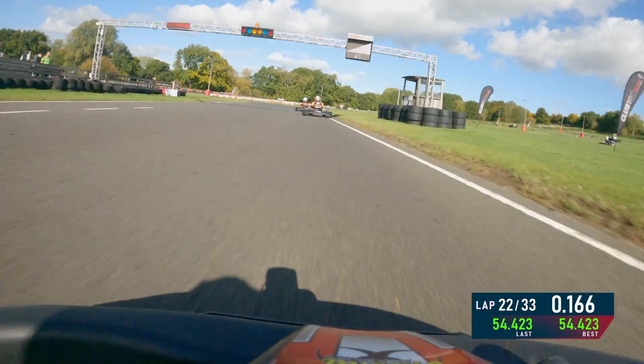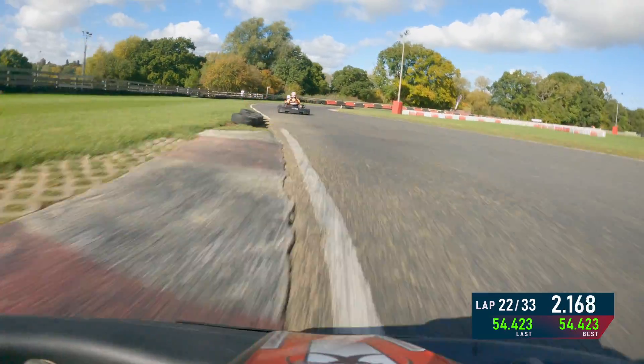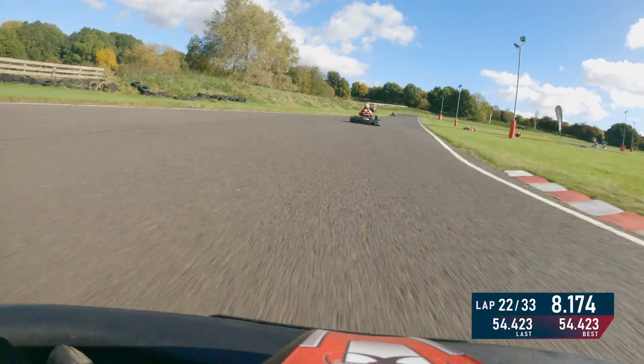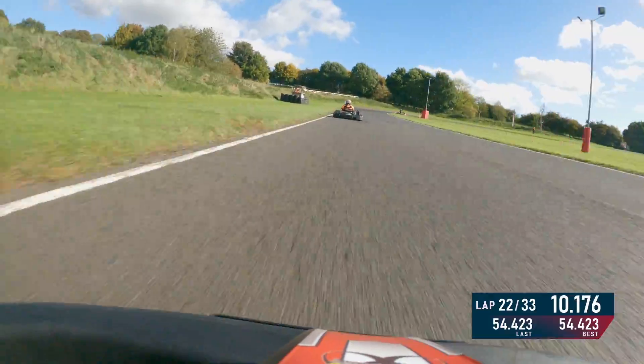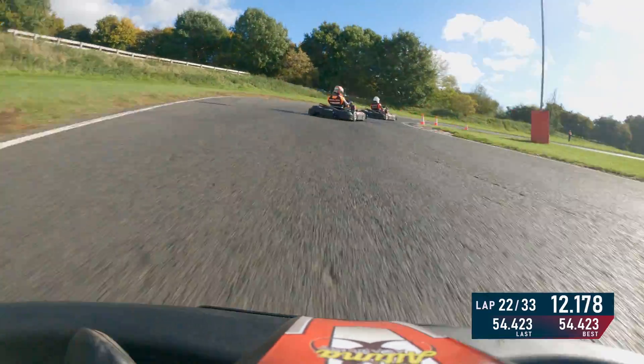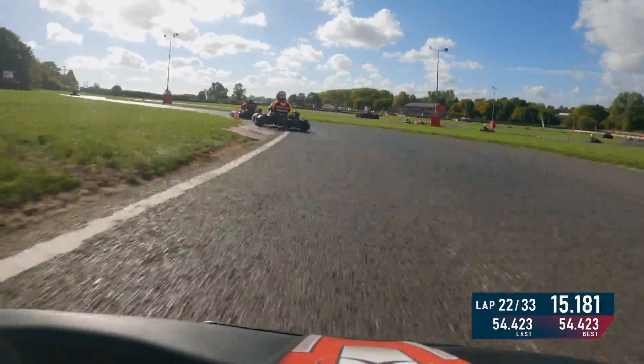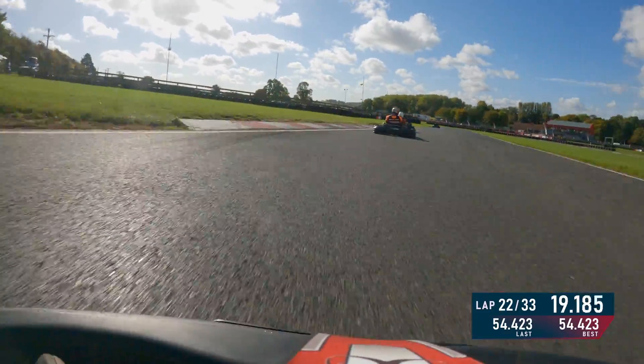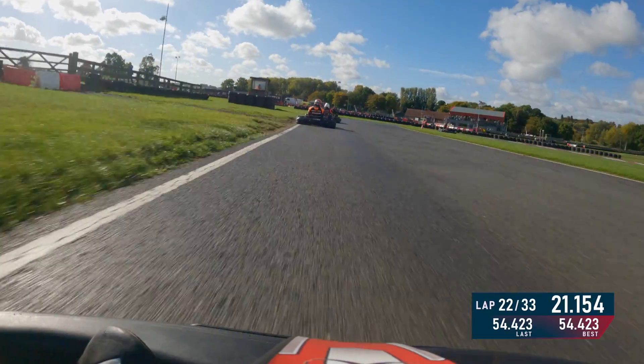So we come across the line with a pretty decent run through that last corner, and we want to go right over towards the left as we go through the first two turns, using a little bit of that concrete runoff but not too much, as we then climb the hill towards the first of the heavy braking zones. We want to get on the brakes nice and early here because you've got a long run through some kinks down towards the next hairpin where we've got our second heavy braking zone.